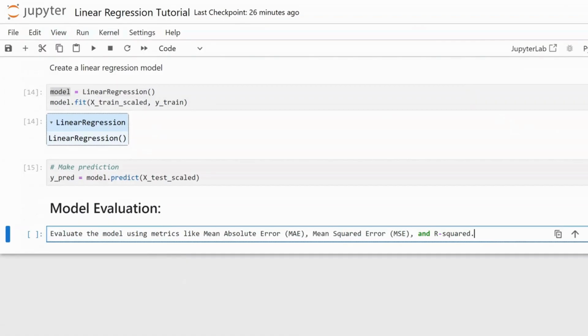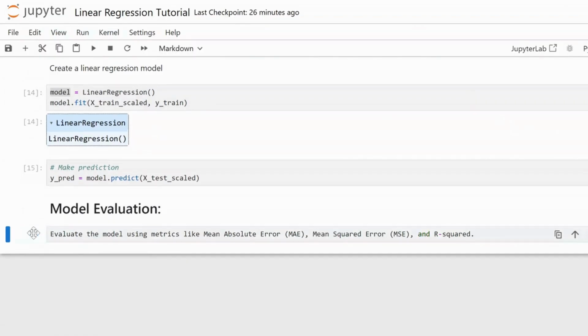To evaluate the model, we will need to use several methods. We can use the mean absolute error, mean squared error, or the R squared. To do that, we imported all these functions from metrics of scikit-learn.